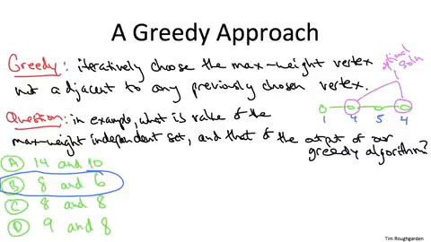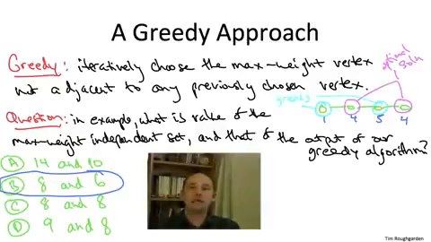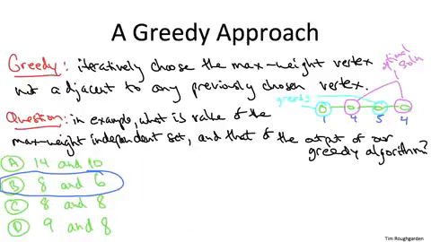So what would the greedy algorithm do? Well, it begins by picking the max weight vertex overall. So that would be this vertex with weight 5. That, unfortunately, blocks the algorithm from picking either of the two vertices that has weight 4. The only remaining option that preserves feasibility is to pick the vertex of weight 1. So that gives us an independent set of weight 6. So this greedy algorithm is not correct. You could, of course, try to devise other types of greedy algorithms, but I don't know of any greedy approach that will actually solve this problem optimally.